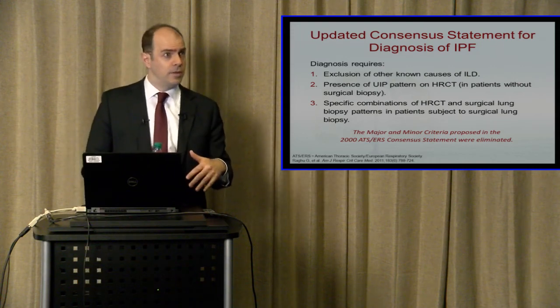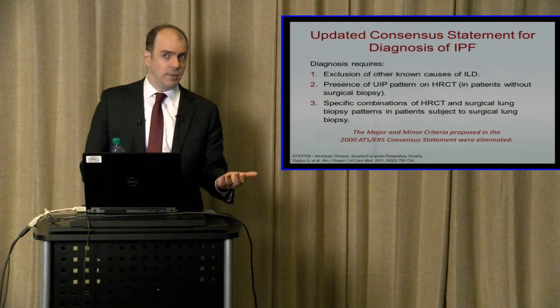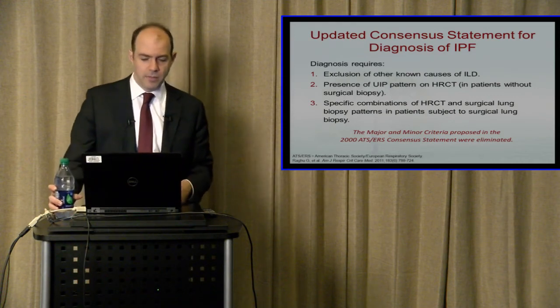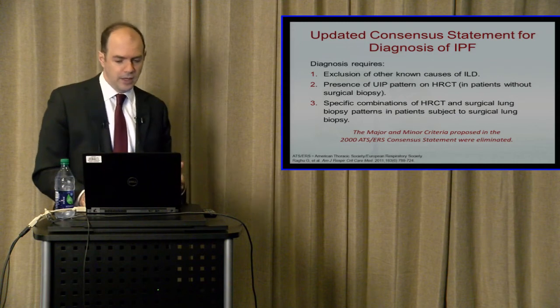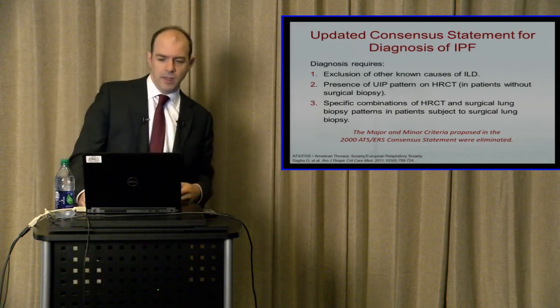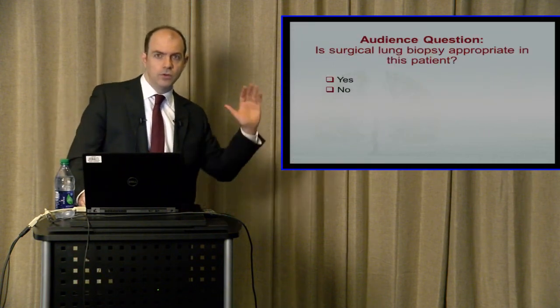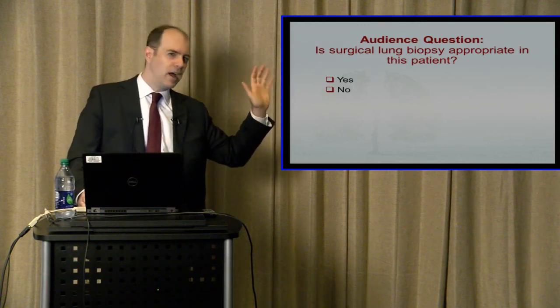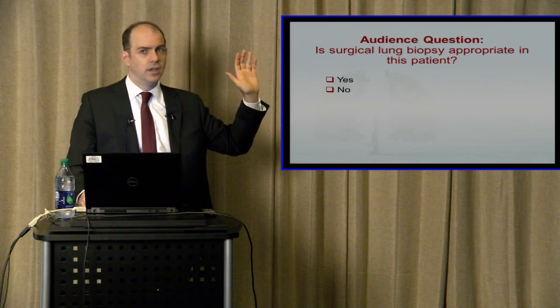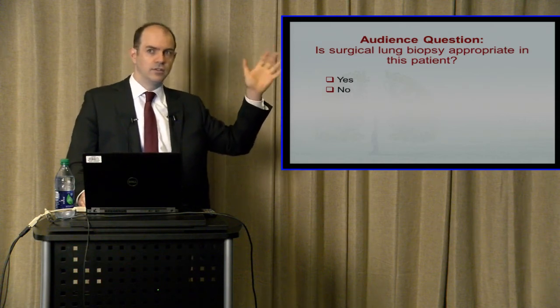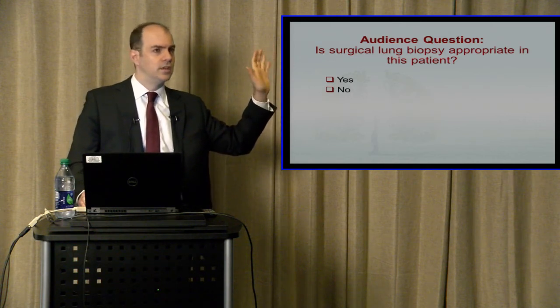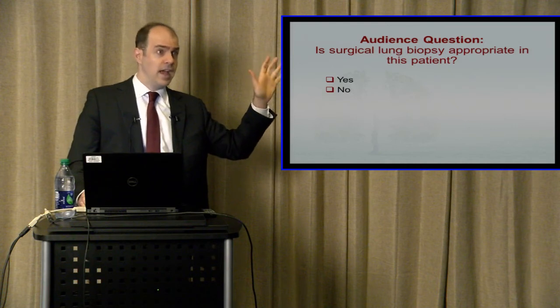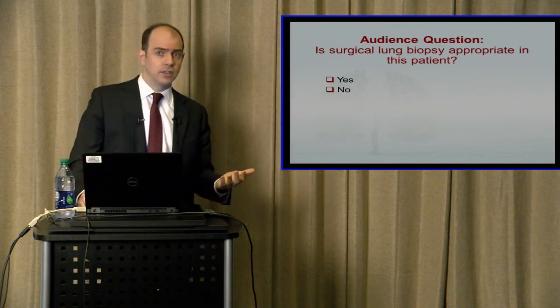However, when there's no UIP pattern on the CAT scan and there's uncertainty about what it is, then again, a surgical lung biopsy, thoracoscopically done, can be quite helpful. So who would vote to do a surgical lung biopsy in this patient? Remember, I equivocated on possible UIP, I'm not certain. We have a broad differential. So surgical lung biopsy seems reasonable? The answer is probably yes, because we do have uncertainty.